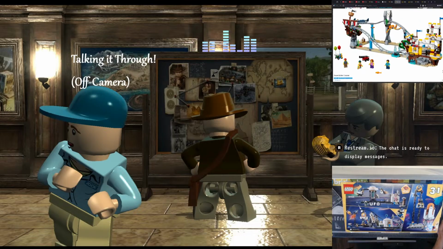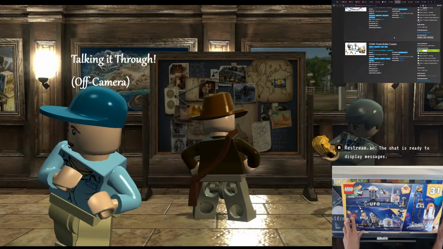So the first one was easy. It takes up a lot of space, but it's a cool set. It's a roller coaster. It's classic from 2018. It goes up and down, and that was that. I think I ended up getting this one secondhand on eBay for like $70, maybe less. We could check my history, but I did that a couple years ago. Great. Takes up a lot of space.